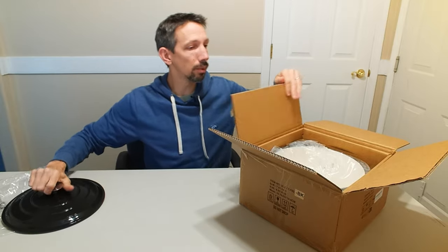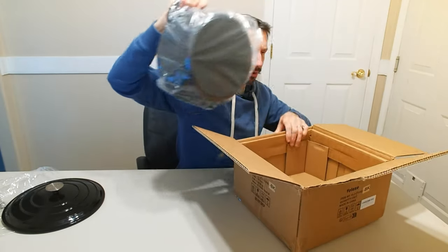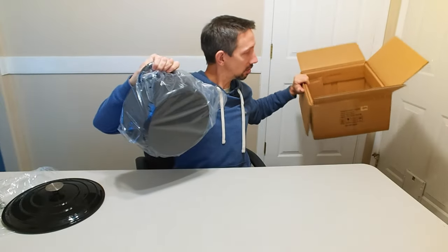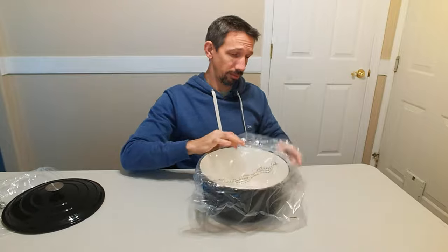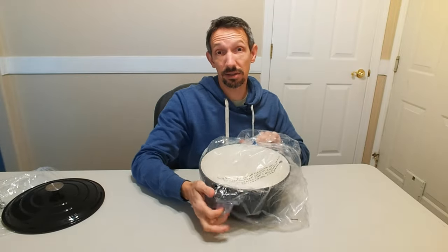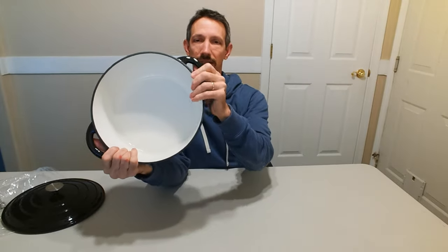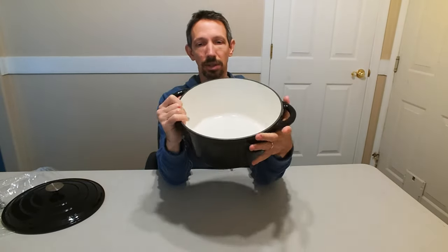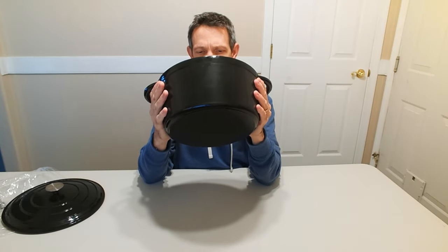So that's cool. Okay, let's get this beast out of here. That's it. Good packaging though. So, I mean, it's cast iron, so these things are pretty durable. I'd say this is like solid metal. These are not going to go anywhere. Nice coating here of this enamel.